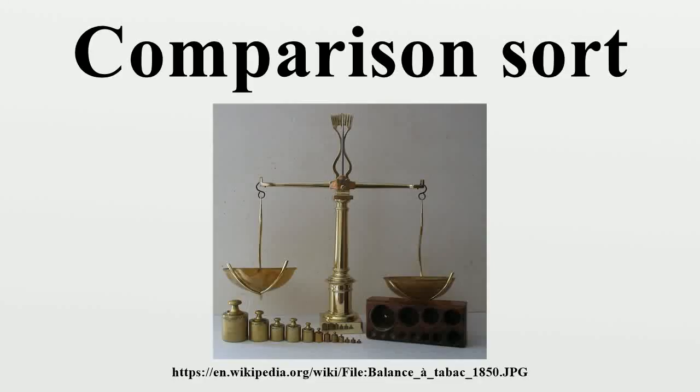A comparison sort is a type of sorting algorithm that only reads the list elements through a single abstract comparison operation that determines which of two elements should occur first in the final sorted list. The only requirement is that the operator obey two of the properties of a total order.